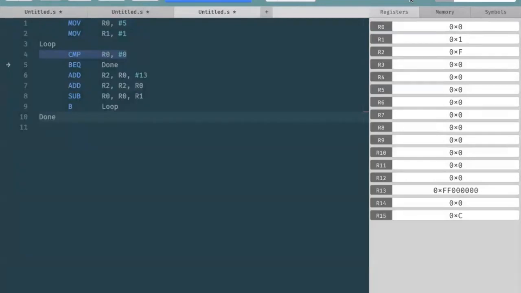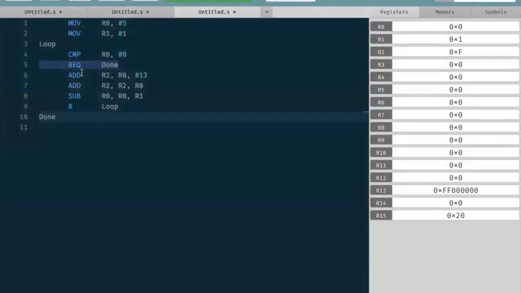Now, since R0 is now equal to 0, the branch done is taken. The rest of this is skipped over, go straight to done. Execution would continue after done. Since there's nothing else left, that's done. These are 3 fairly simple examples of branches in Visual, and I hope that helped a lot.